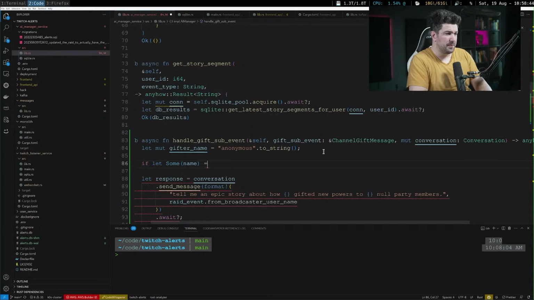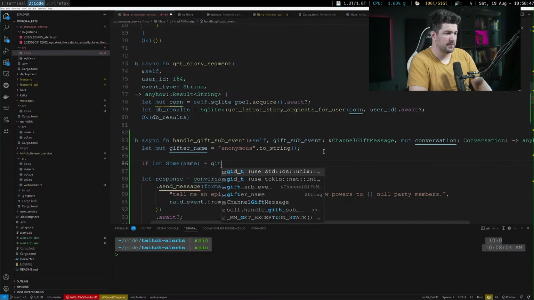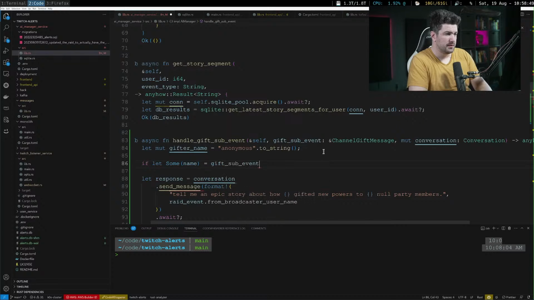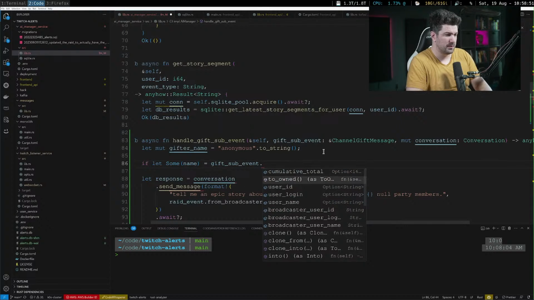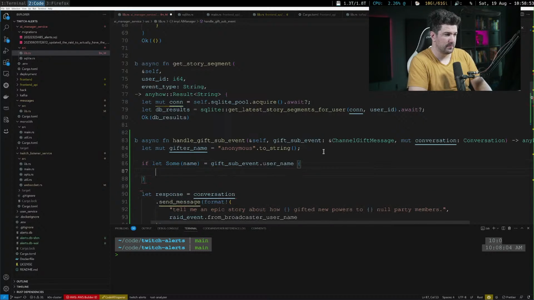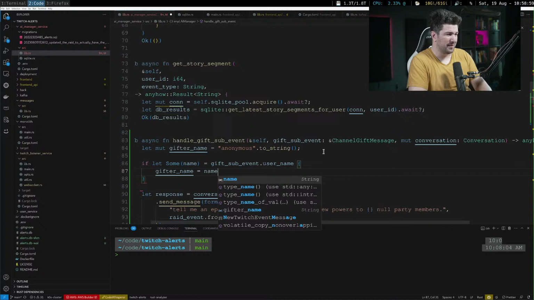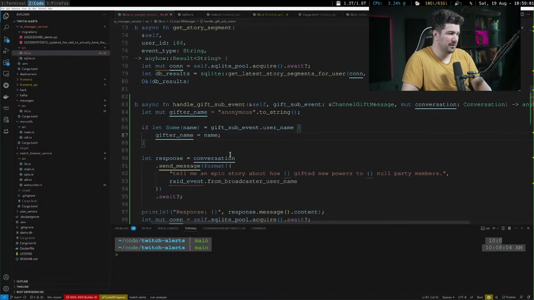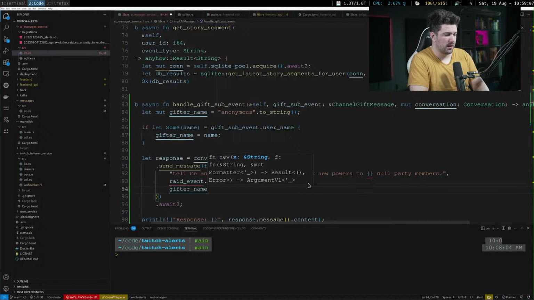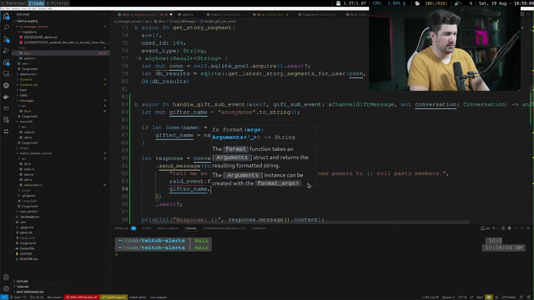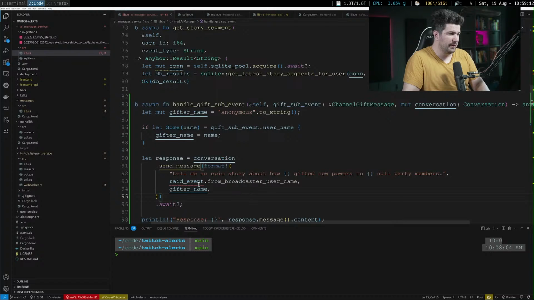So if this is gift sub event dot username, not the best way to do this, but you know what? It's going to suffice for now. All right, we don't have a raid event anymore.